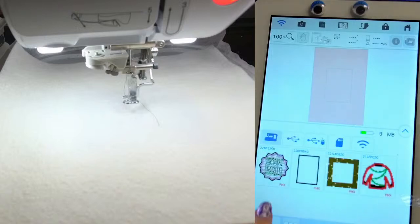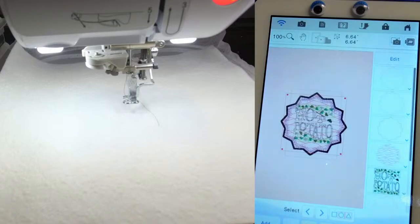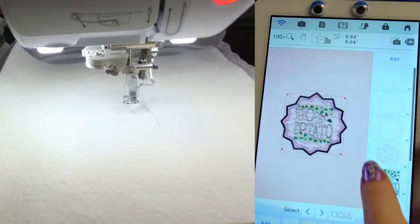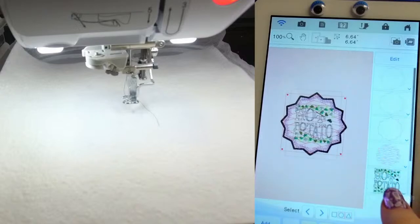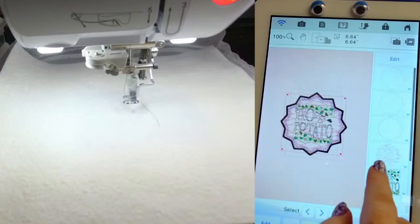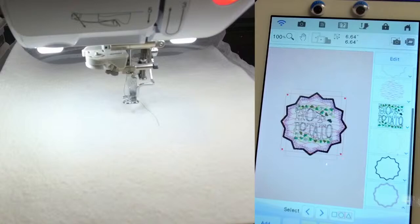Let's go to the one that I worked on yesterday. And hopefully I did everything right, but look how I have it laid out exactly what I would do on the computer. So placement, stitch down of the batting, the thermal batting if you want, and then stitch down the fabric, and then we're gonna do the quilting stitches, and then that actual design, which I haven't modified at all. And this is for the back fabric, satin stitches, and design stitches. Nice. Yeah, isn't that cool?